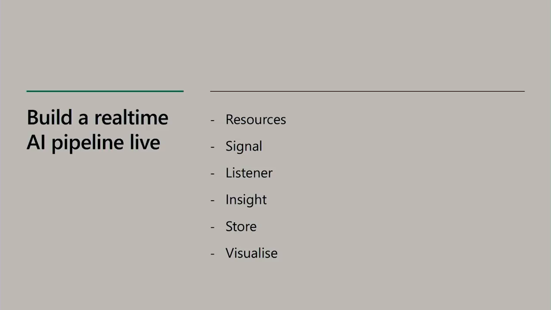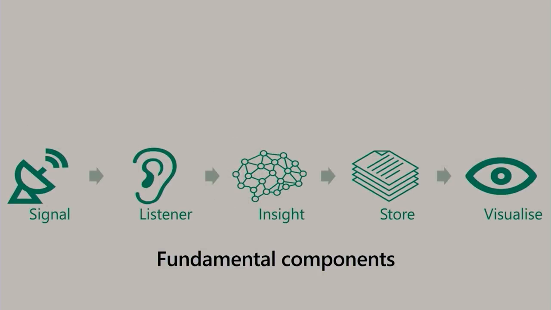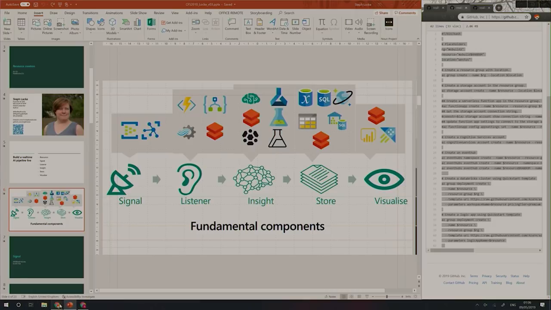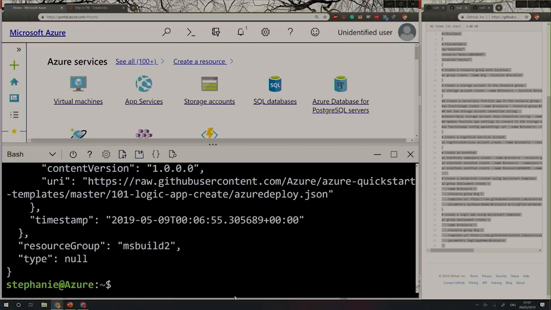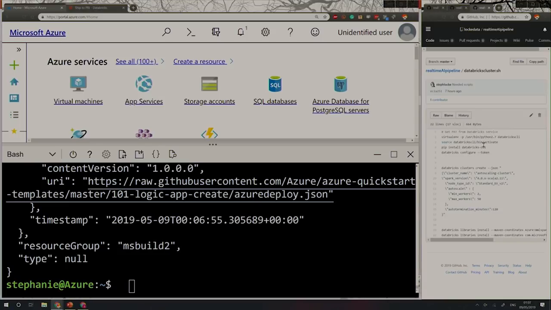Okay. So here is how we can kick off an ARM deployment process, for those of you who want to know how to do it in the CLI. We're doing a group deployment, and we can create it with a unique resource URL, essentially, or a local file. And that's it, along with providing the parameters to it. So that can make life a lot easier. And now that we've got everything set up, I'm going to do a little bit of Databricks setup.